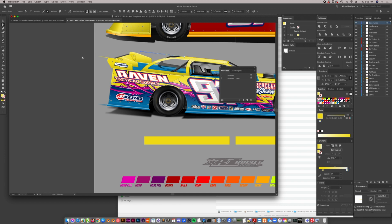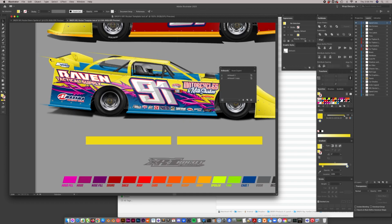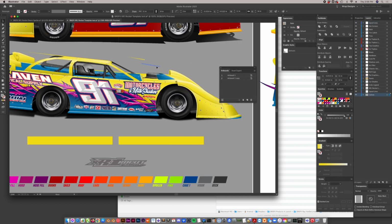Something like that. See, that kind of starts to look pretty neat, right? And you can thin them out even more. Now, I don't like them to be super bold. I want them to be there, but I don't want them to take over the design. Don't overdo it. This is not a thing where you say, that's such a cool effect, and then you put like 90 of them on. It's not what you want. Do a couple of them, or 4 or 5, and then something like that.